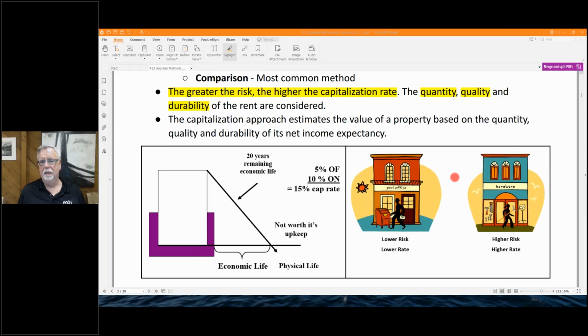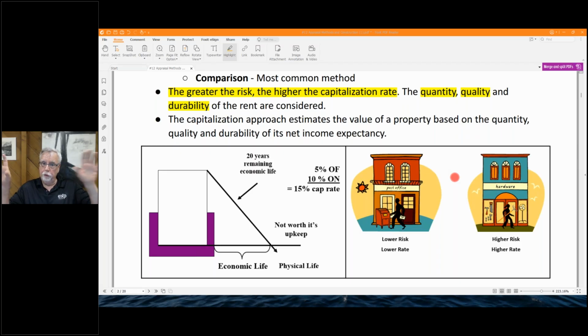Isn't that right? Now, the hardware guy may have never missed a payment, always been on time, right? Seems like a good egg and all that sort of thing, but they are putting in a new Lowe's not too far away. And Walmart is talking about a superstore in the neighborhood. You understand that guy could be on the ropes. So there's a higher risk to the hardware store.